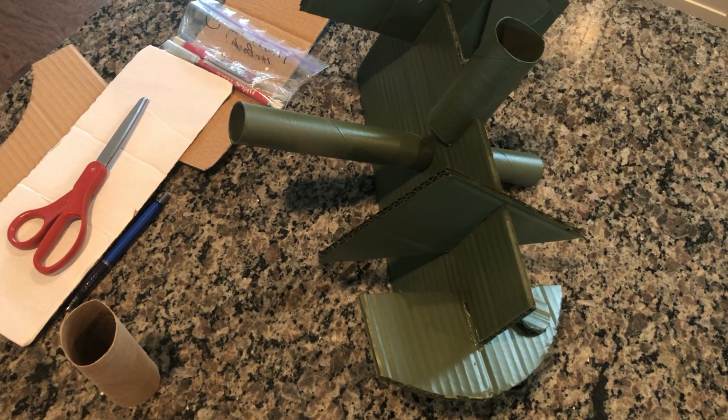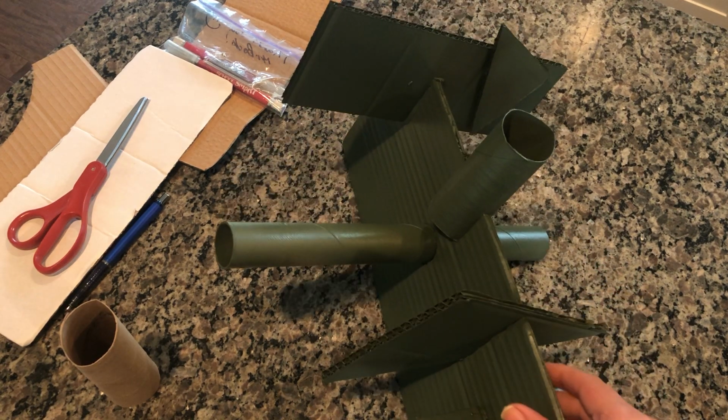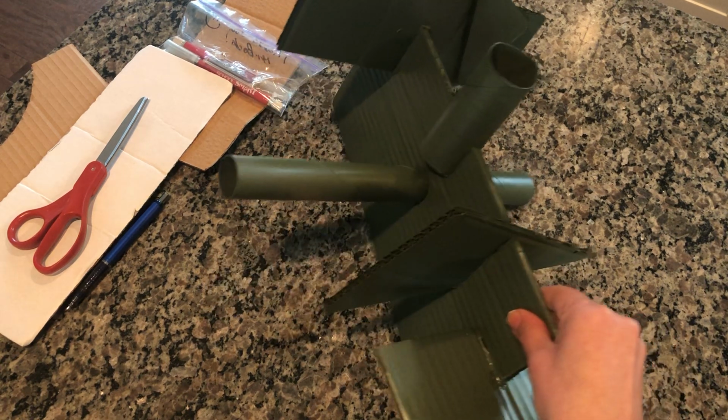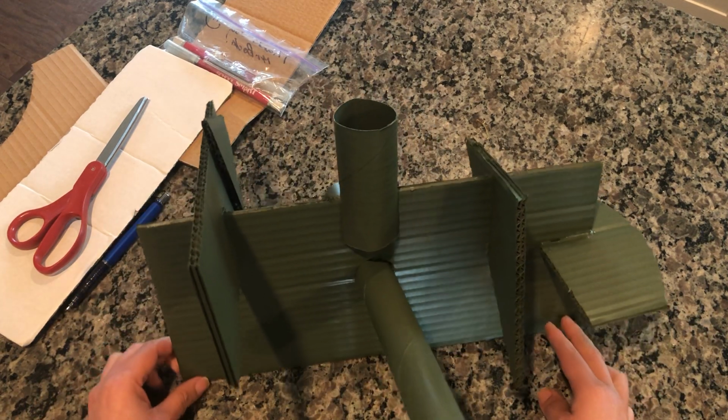Hi guys, I know it's getting close to the end of the school year and I didn't want to end this year without giving you a sculpture or a 3D assignment. And I know it can be challenging because we're all at home and we don't have all the art supplies that we would like to create a sculpture. But I made this one and I'm going to show you how to create a sculpture with things that you have around the house, okay?